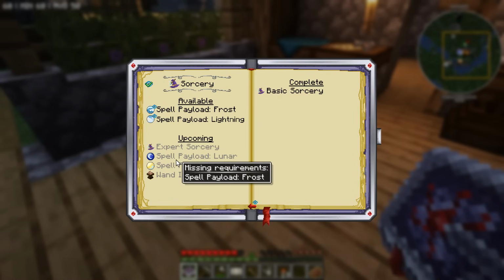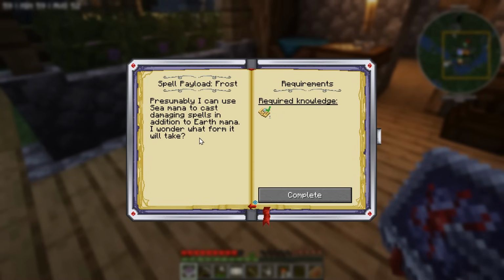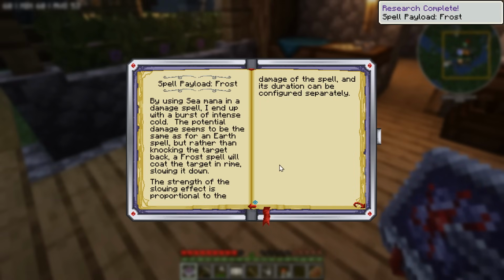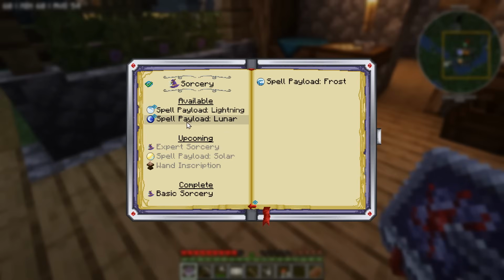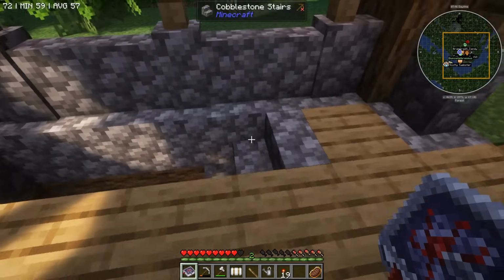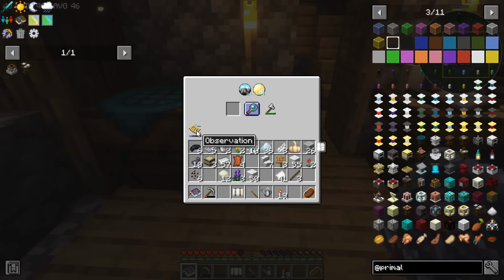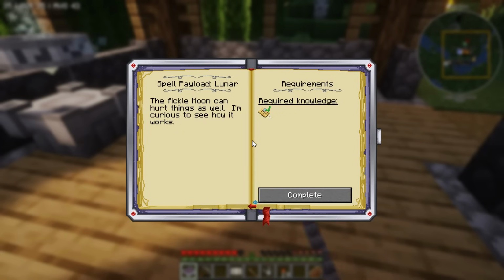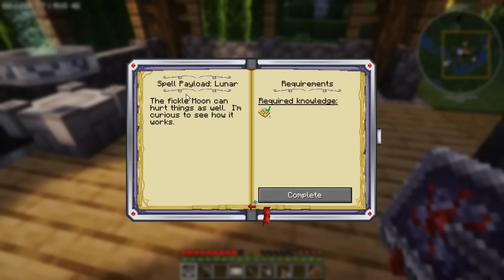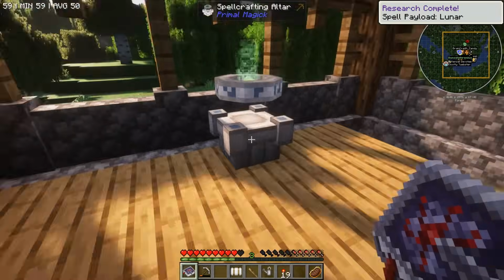I guess moon magic and sun magic is classed as advanced sorcery, but it looks like these are just unlocks to do with observation. So if I complete this, I gain access to frost magic. Yeah, okay, very cool. Yes, now we've unlocked payload lunar. So I need to do some more observations. Man, it's always with the observations in this mod. And there we go, 1 observation down. So we can go in here, learn spell payload lunar, and there we go, we can make a moon spell.